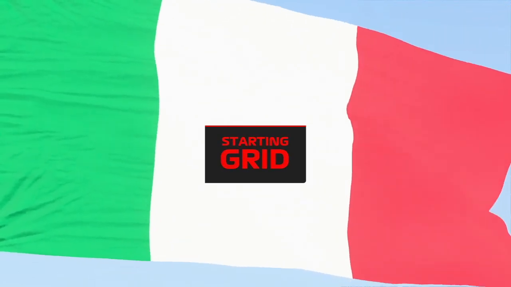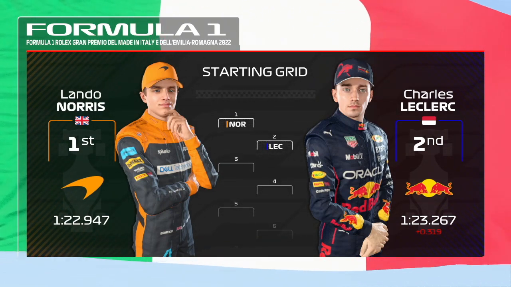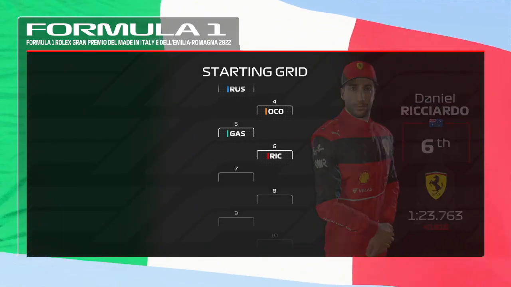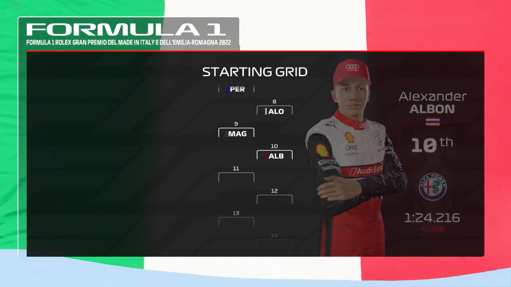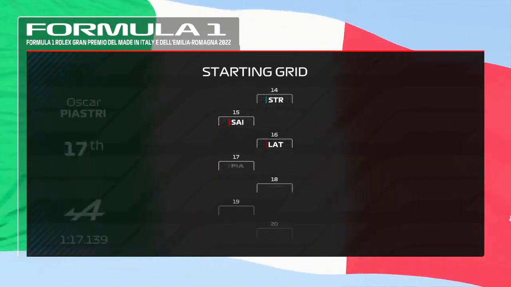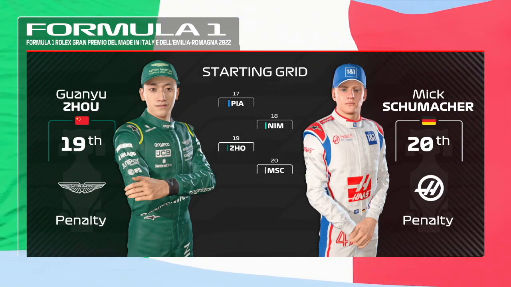Before we begin, let's take a quick look at the grid lineup for today's race. Lando Norris put in a fantastic lap yesterday, and he'll start from pole position, with Charles Leclerc alongside. Looking at the rest of today's grid, we have Russell, Ocon, Pierre Gasly and Ricciardo, Perez, Fernando Alonso, Magnussen and Alex Albon, Verstappen, Tsunoda, Robert Schwartzman and Stroll, Sainz, Latifi, Oscar Piastri and Marshall, Joe and Mick Schumacher. Now it's almost time for lights out, so let's go down to the track.